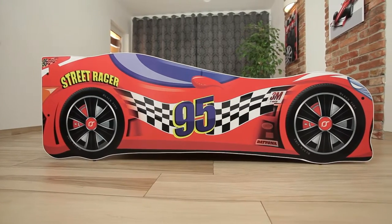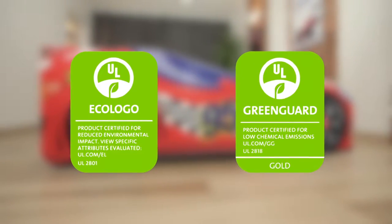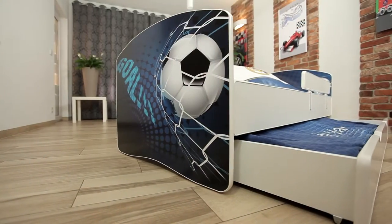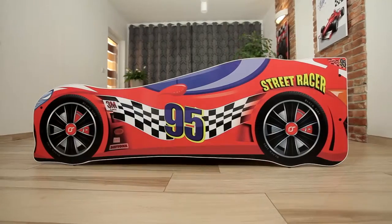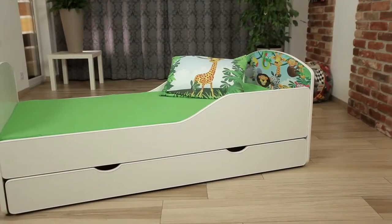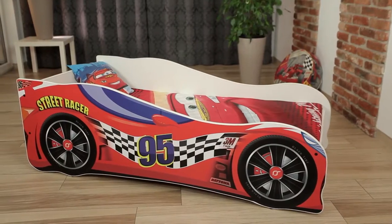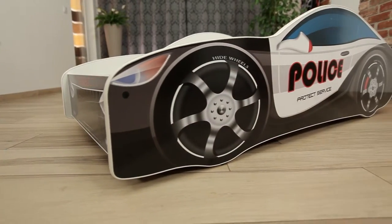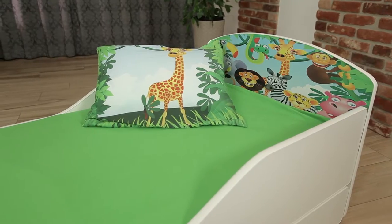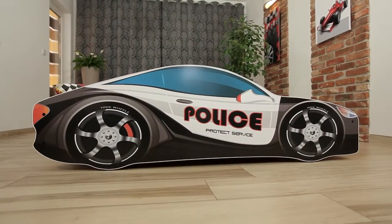Latex printouts used by Nobiko have Eco Logo and GreenGuard Gold certificates. The main products manufactured by Nobiko are beds, whose wide range of patterns, craftsmanship technique and quality, as well as high-resolution latex printouts, satisfy even the most demanding individual and wholesale customers. To ensure product safety and health protection, materials used for their production are always ecological. Furniture stickers, veneers and photo wallpapers are produced with the use of the most ecological technology — latex printing.